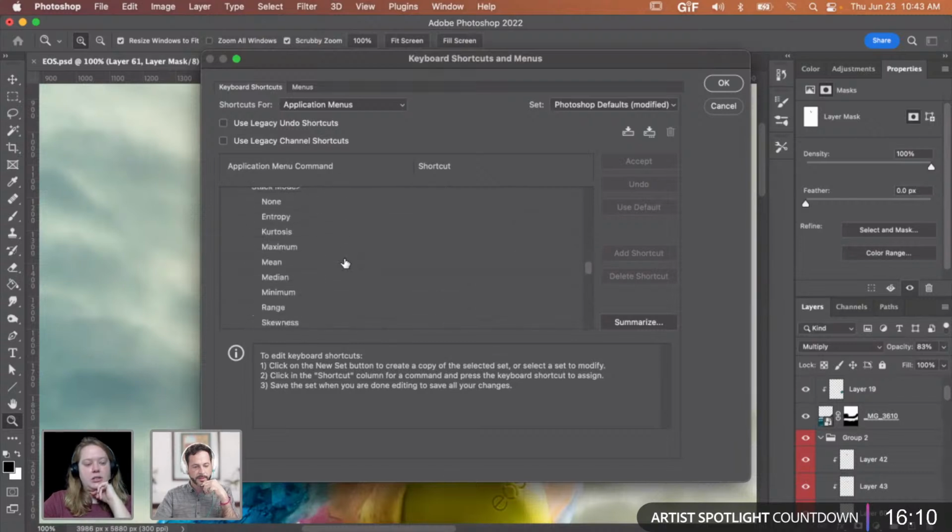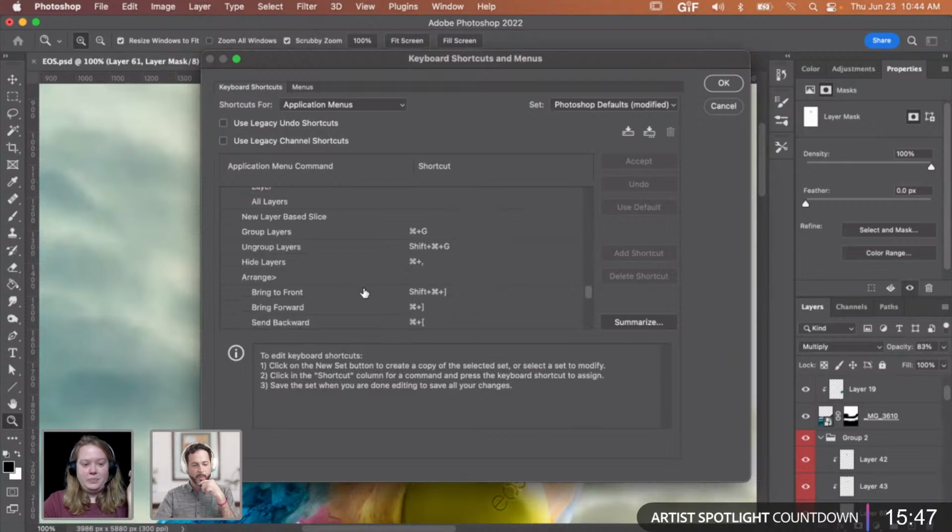All right, start slowing down a little. Entropy? What the heck is entropy? I know what the concept of entropy is, but I've never heard that outside of a scientific context. That's so strange. Man, there's so much in here. There's so much in here, and you can make your keyboard shortcuts for all these. So keep going down just a little bit. Yeah, just a little bit. There we go. Okay, here we go.